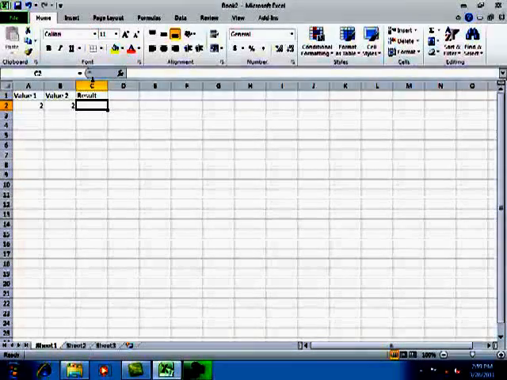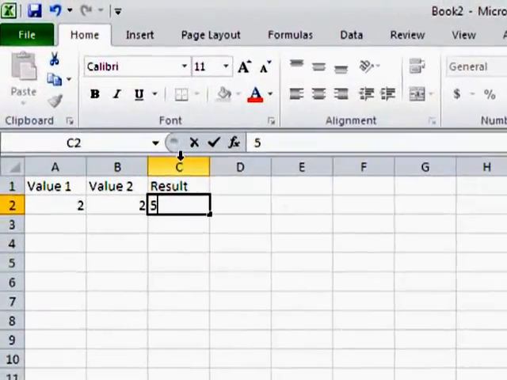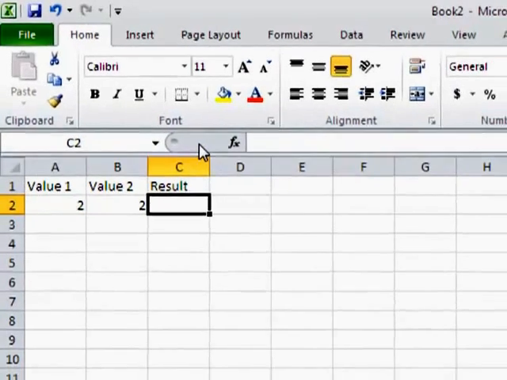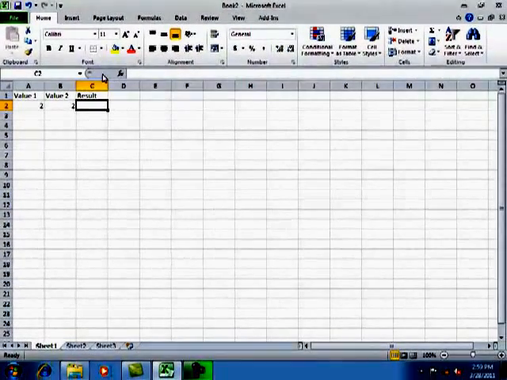Sometimes you key data in error. To remove data you have keyed but have not yet entered into the cell, you can use the Cancel button. Key 5. Select the Cancel button. The value you keyed is erased. You can also cancel data that you haven't yet entered by pressing the Escape key on the keyboard.